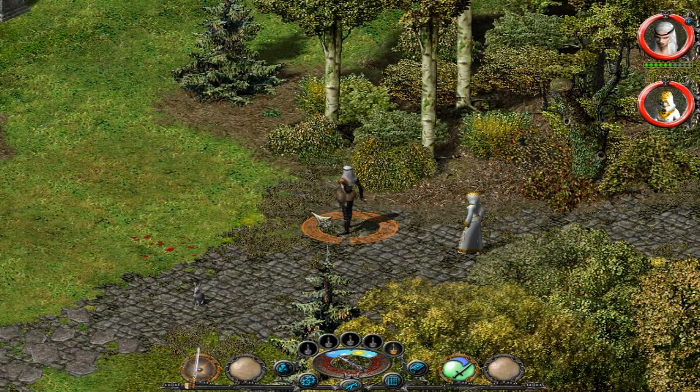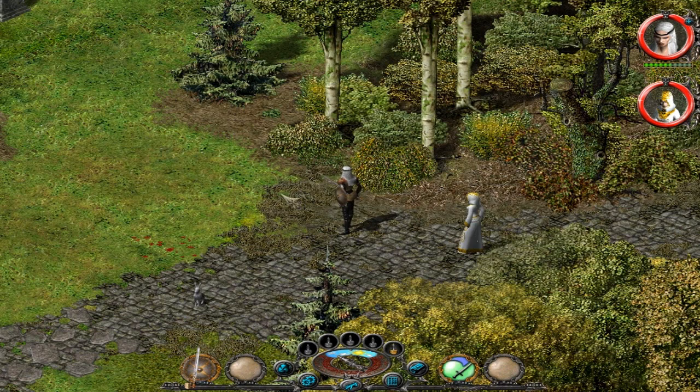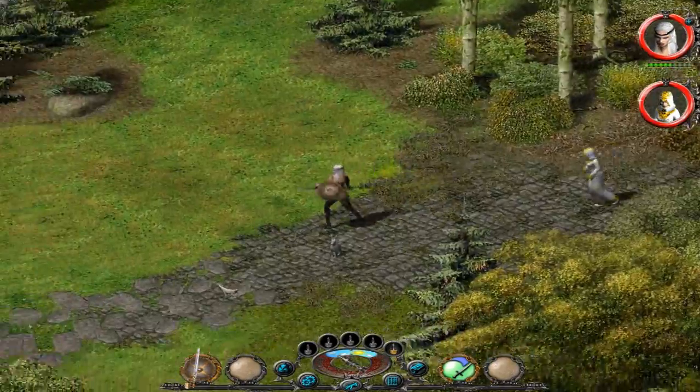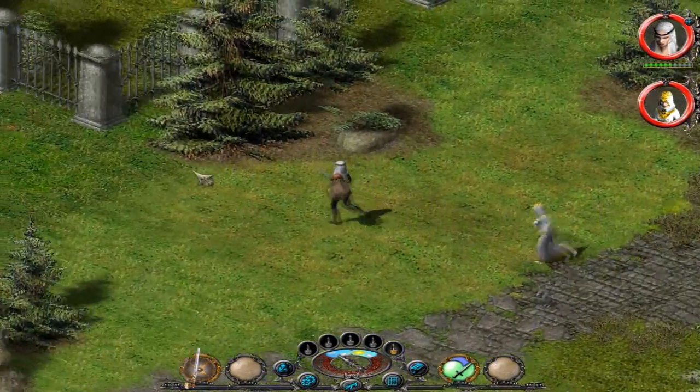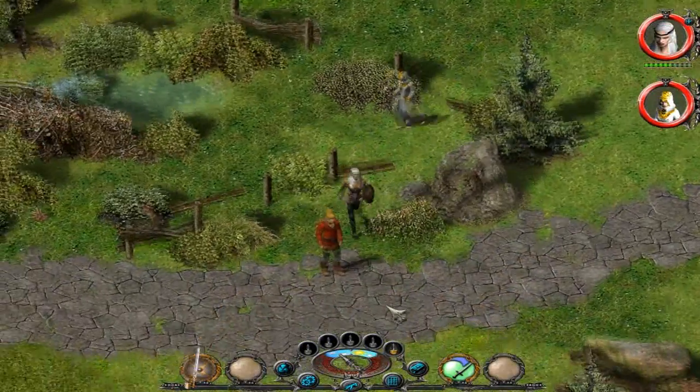Now let me just do this because it annoys the hell out of me. Speech is too strong. Speech and Z. Okay, we have a rabbit. If you haven't seen the rabbit before. Now the lag started because of the towns.